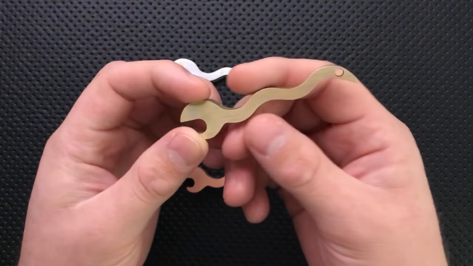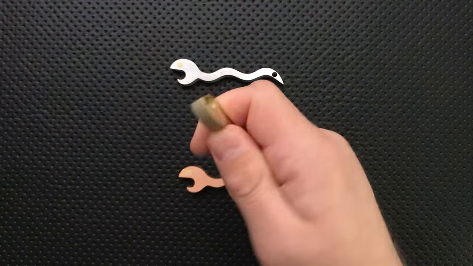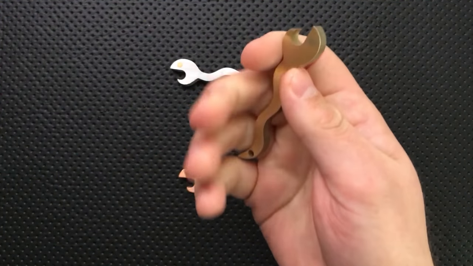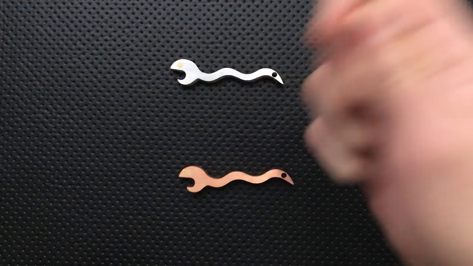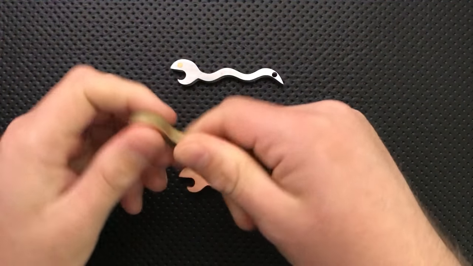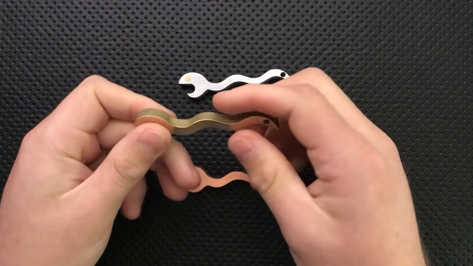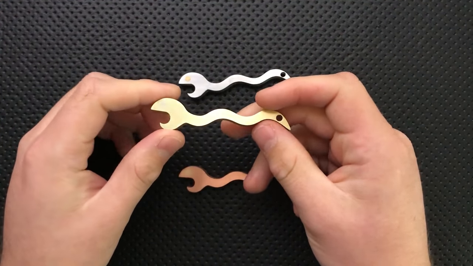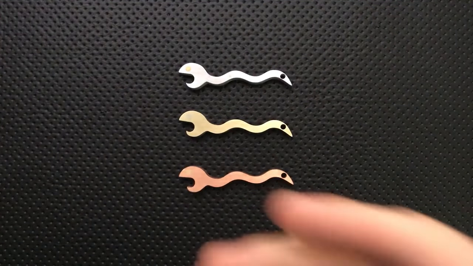It does have a little lanyard or keychain hole on the back here. It's a little bit of a tight fit, but that's not necessarily a problem. The waves on it here in the tail are pretty ergonomic. I gotta say, it's great for if you're working in a lubricated environment. It's not going to come slipping out of your hands particularly. And even just manipulating this in the hand still feels pretty great.